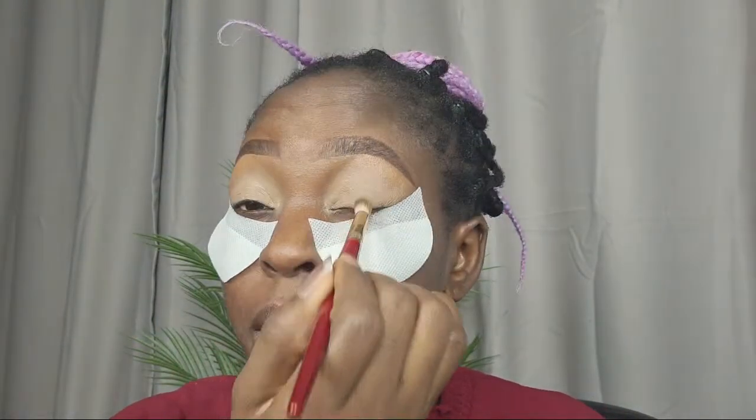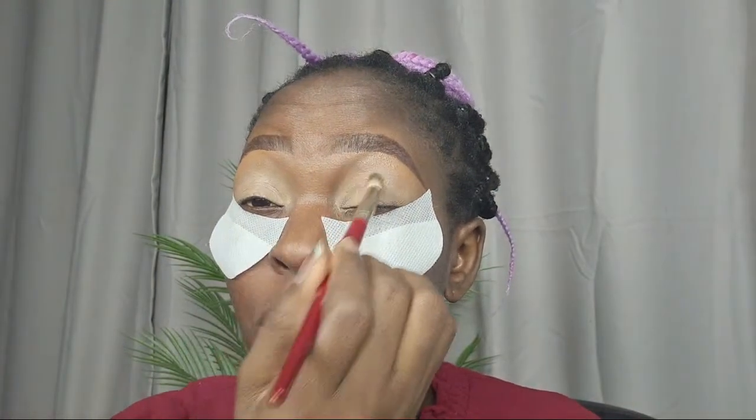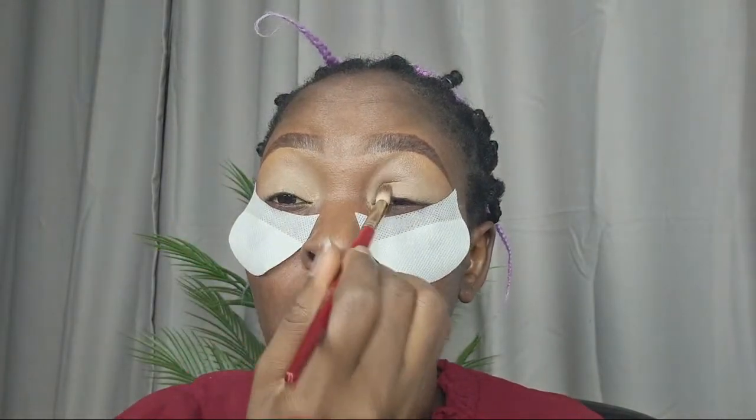What this does is it helps to get the perfect shape of your liner wing, or even your eyeshadow staying in place, and it helps to prevent it from falling onto your skin as well. When you're doing your eyeshadow, you always want to get rid of any creases on your under eye so that you can get a perfect blend of eyeshadow. So I'm just making sure the creases are gone.